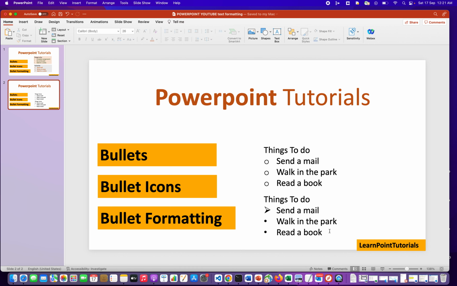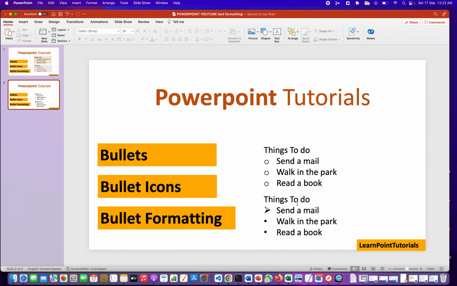So this is really a very bad format, and we should avoid this kind of practice. For a proper presentation, make sure that on at least one slide, all the bullets that you are using should be of the same type. So we should not overuse the features also. That's an important point to keep in mind, but this was one way to add the bullets.